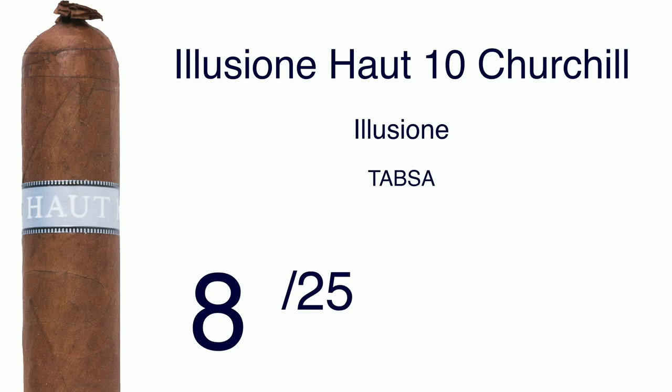But the Hot 10 Churchill is the follow-up to Illusione's Hot 10, which I would think is the flagship line of Illusione. It's certainly the most expensive of the regular offerings. And the original one was the number 1 cigar of the year, had a big rating, and we all loved it. The Hot 10 Churchill divided the staff about which one is better. I know the person on the left of me thinks that the original one was better. I liked the Hot 10 Churchill more, as I mentioned in my review. It's not a cheap cigar. Patrick purchased one last night and I think was in a bit of sticker shock. But it is a very good cigar and certainly worthy of being number 8 on this list.